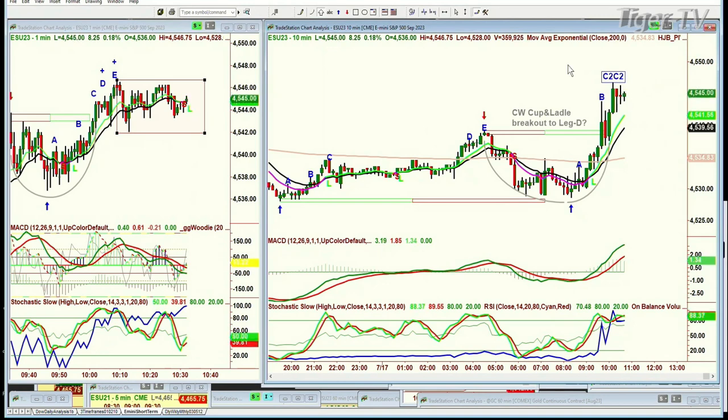I could put the 5. I don't want to do that right now. I don't want to take the time. This C1, C2 is still seeing 9, the price way over the 9, 9 way over the 14. MACD good. The stochastic at 88% strong. On-balance volume did pull back a little bit, corresponding to the short-term timeout. It's not even a pullback, it's just a timeout. So we'll come back to that in a moment.